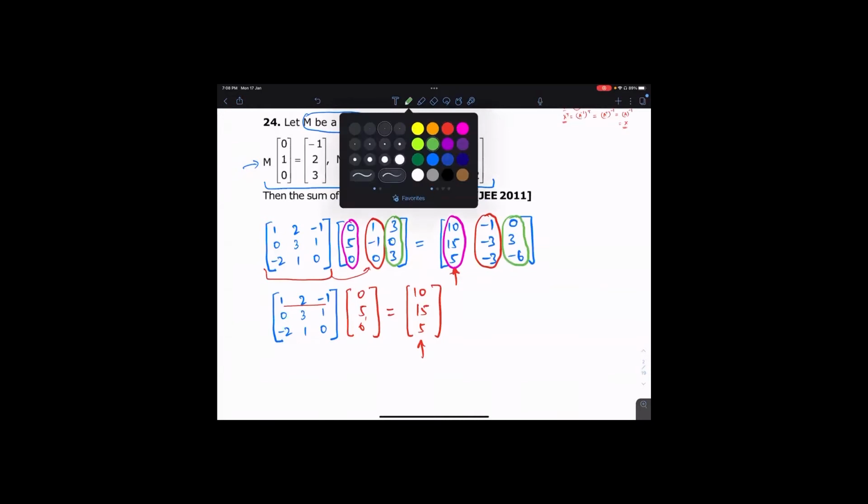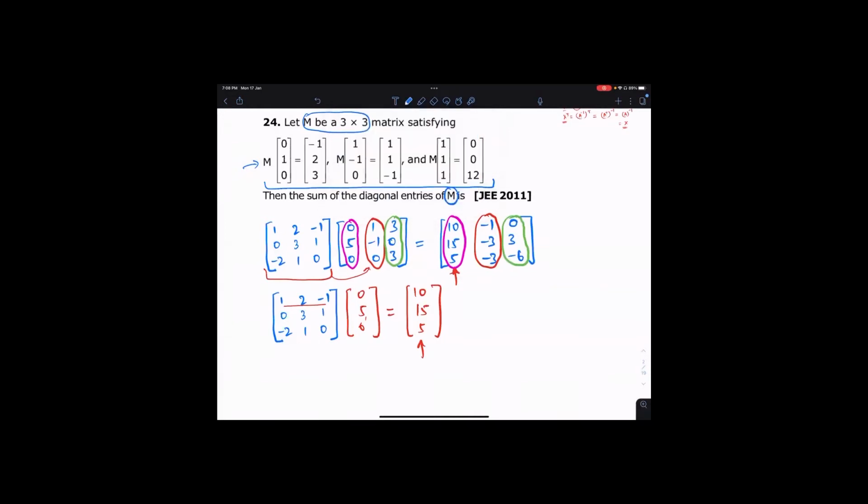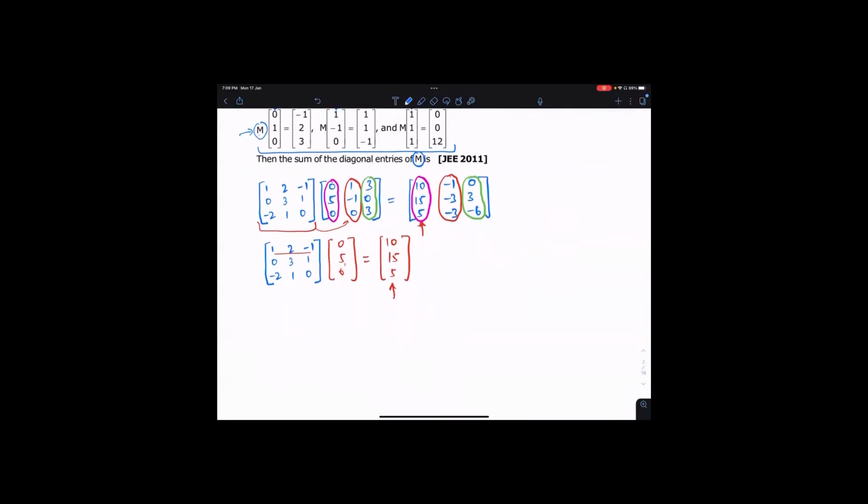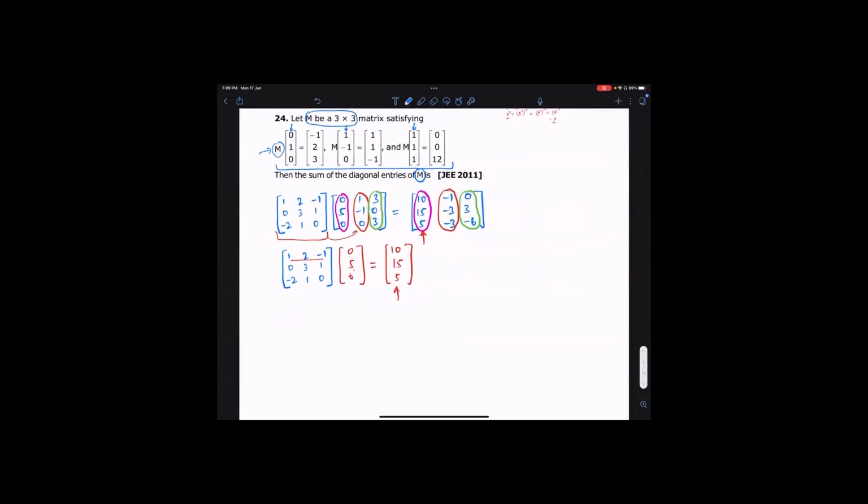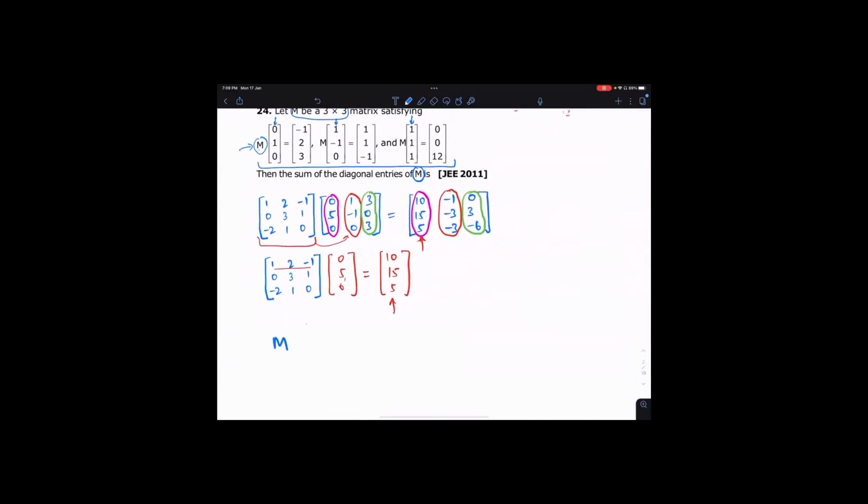Now, here if you see matrix M into, every time it is matrix M multiplying with one of the columns. Correct? And each time you're getting different outputs. Yeah, it is expected now because the second matrix is changed. Now, what if I multiply matrix M with 0, 1, 0, 1, minus 1, 0, and 1, 1, 1?